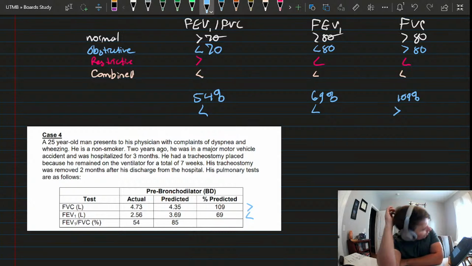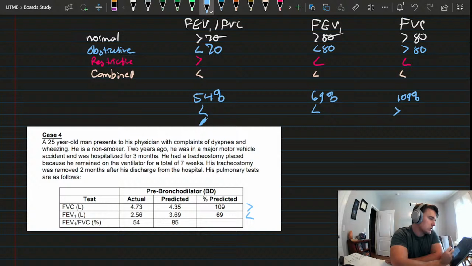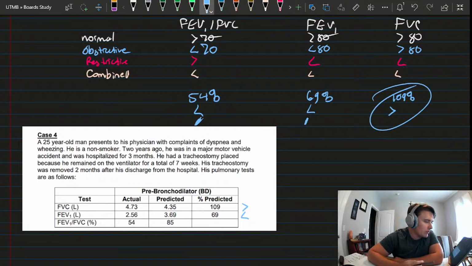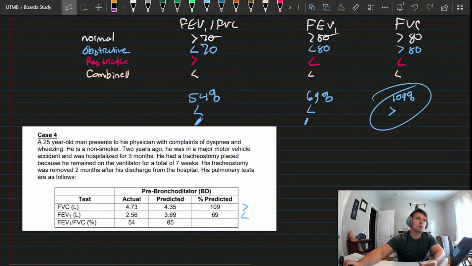So if you go up, you know that this is an obstructive lung disease because they're obstructing their ability to get the air out in 1 second, as compared to the functional vital capacity, because the functional vital capacity is greater than what it should be. So 80% is what it should be, a little bit greater than 80%, that's fine. But 109% when everything else is there, so you know that this is an obstructive lung disease, so they can't get it out. So let's check the PDF.